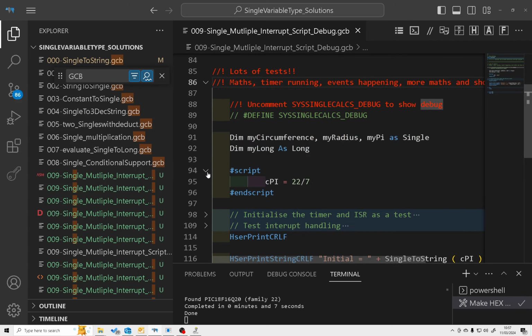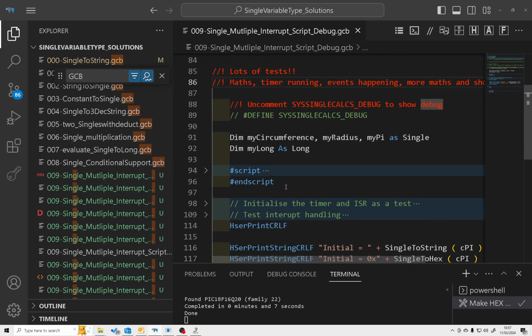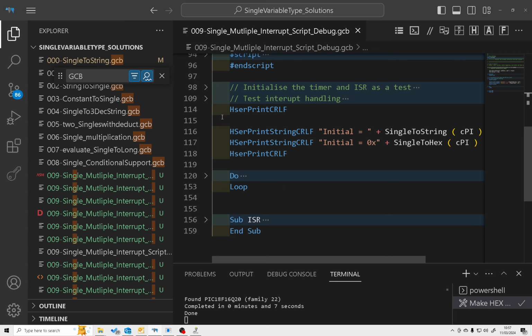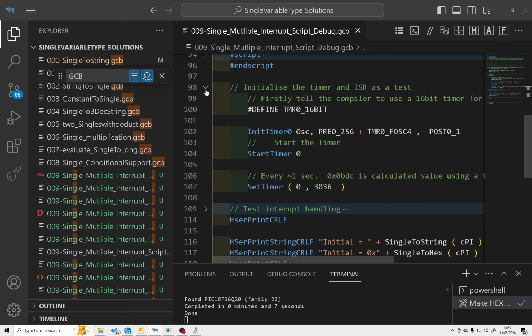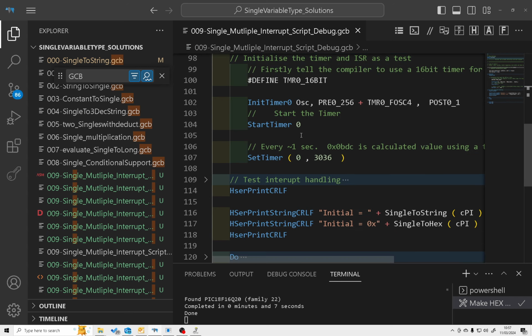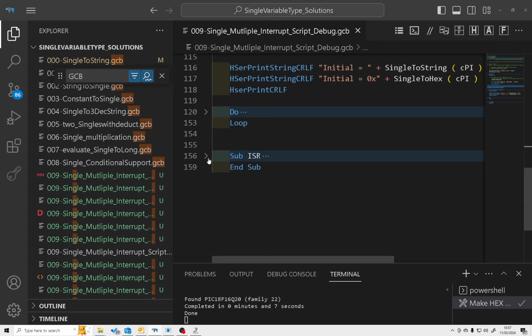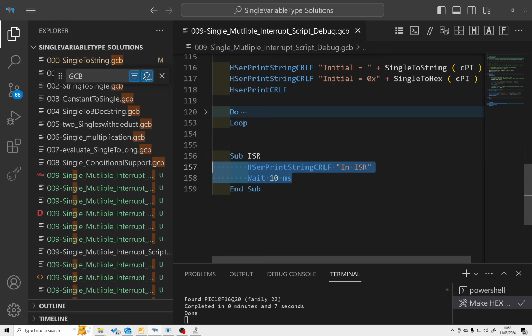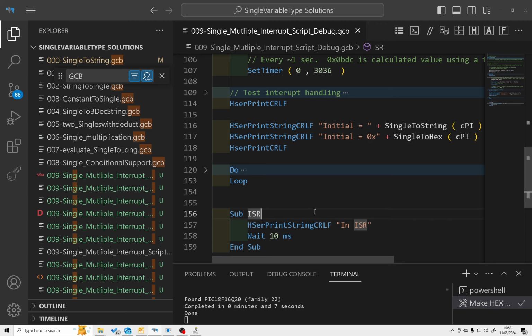What we're doing in the script, calculate a constant called pi. Initialized in the timer. So this is just basically setting it every 1 second, just running the timer, then it's calling an ISR at the bottom. And all that does is inside of here, it says, I'm running the ISR. Not good practice, you shouldn't do it this way, but I just did it.